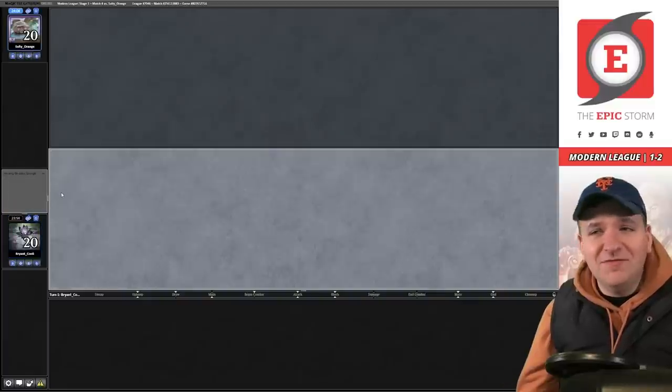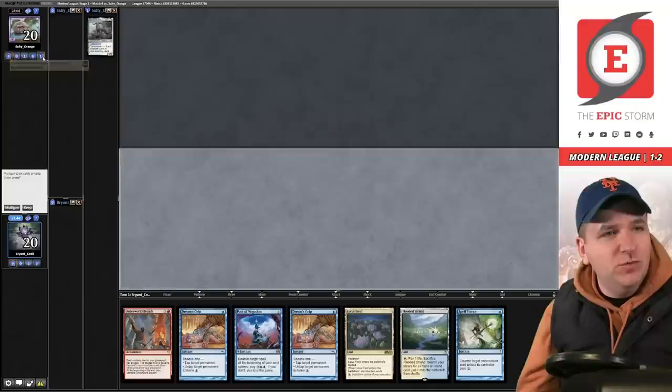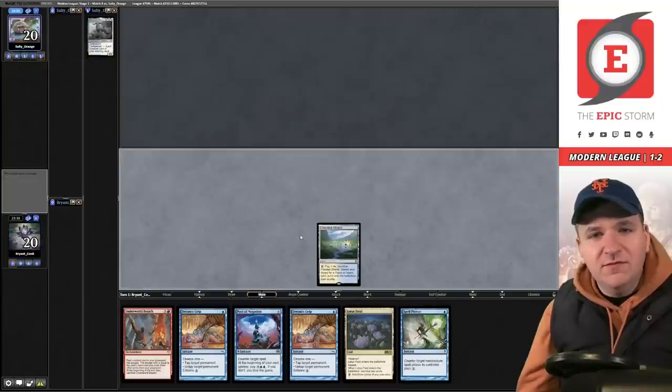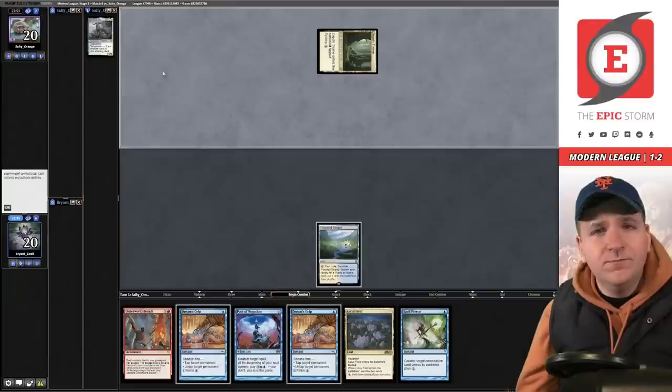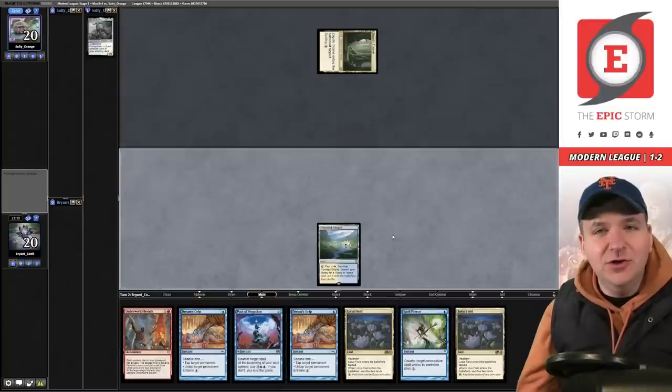Game 2. Let's try to bounce back from that tough game 1 loss. This seems reasonable. We're a Tome Scour and a second land away. Blooded Strand, pass. Opponent plays a Triumph and passes. We're not going to fetch because we're trying to draw another land. Wrong land. Pass the turn.